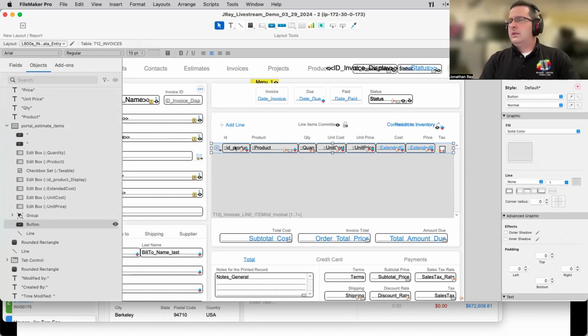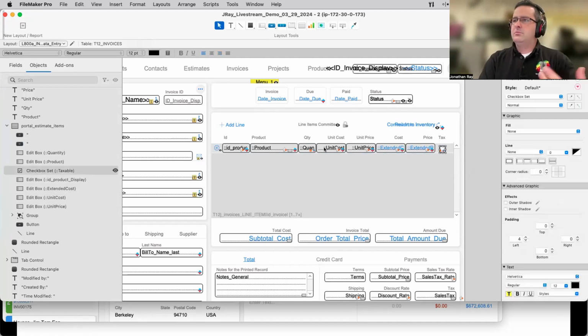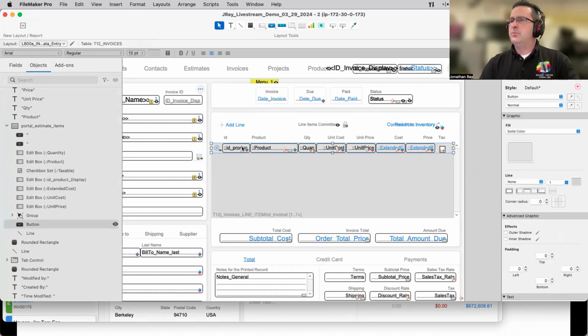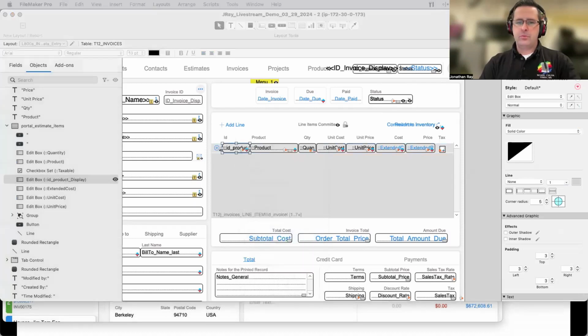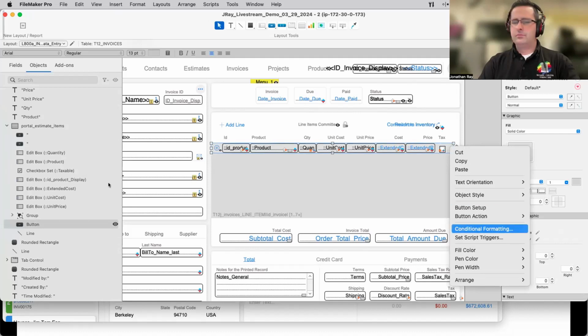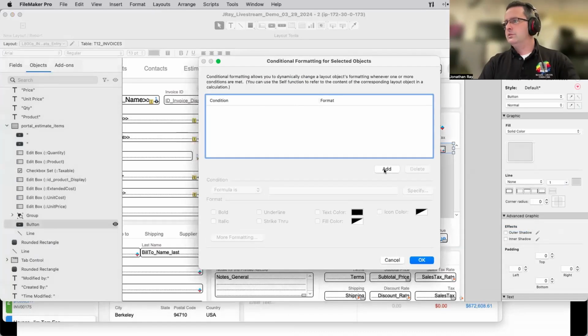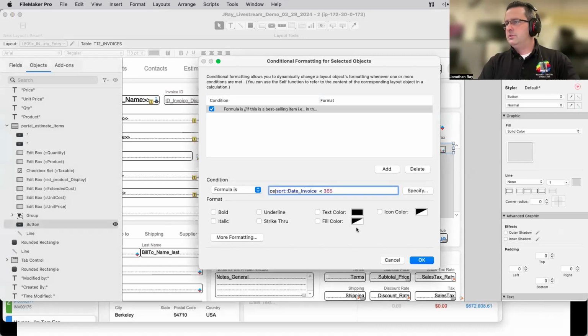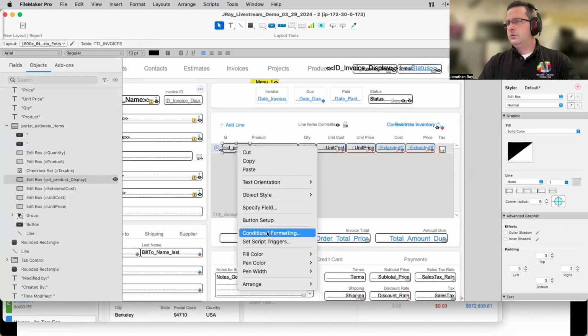And what I would do, instead of having every single one of these elements having the same exact piece of conditional formatting, like you want this line to highlight under certain circumstances, you can achieve the same thing by applying that conditional formatting to that button instead. Let me just do this really quick. I'm having to move all this stuff on this screen, so I'm just doing this as fast as possible. Conditional formatting.